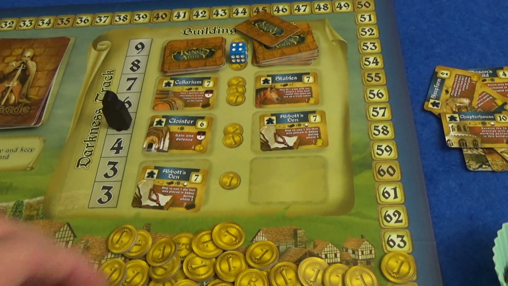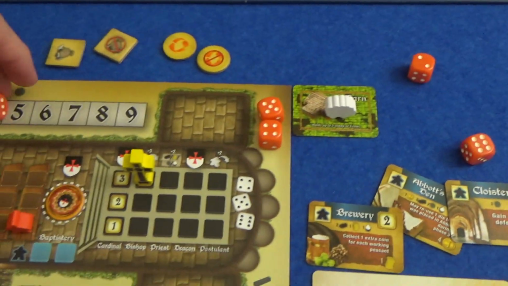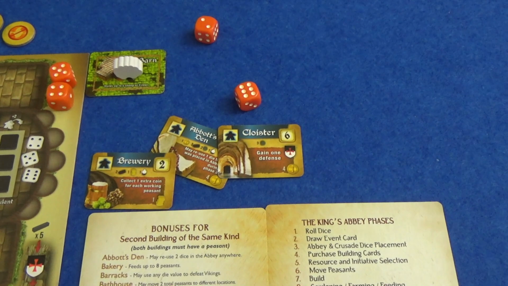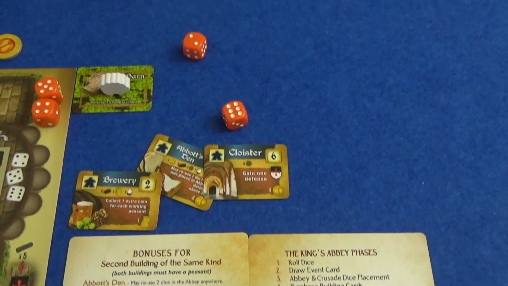So, purchasing building cards, I'm definitely going to grab that brewery for 1 coin. And then I think I'll grab this cloister for later. Thinking about it, I should use one of these 2s just to bump my defense up there so I can combat the darkness.